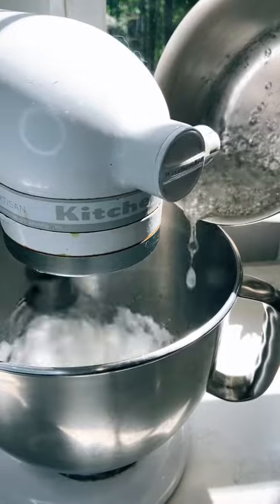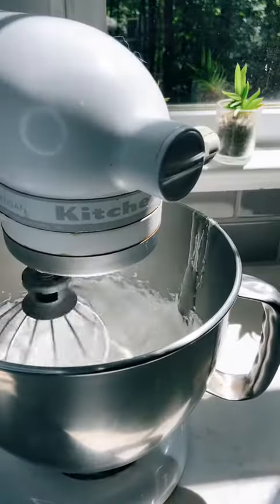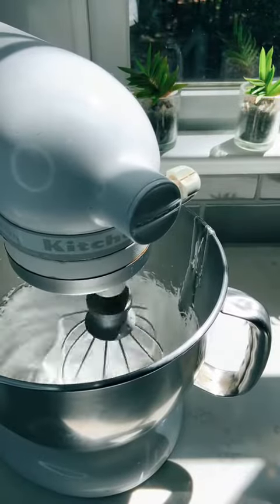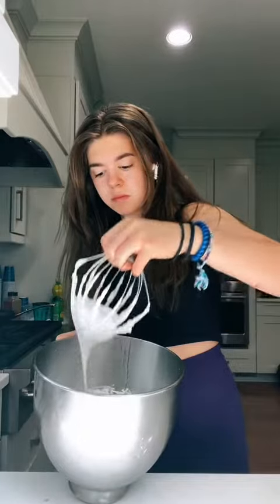And now for step 6, you're going to slowly add your syrup down the side of your mixing bowl. You're going to let this whip up for about 3 to 4 minutes, and then you can add whatever flavoring you want. And at this point, it should be a soft peak.